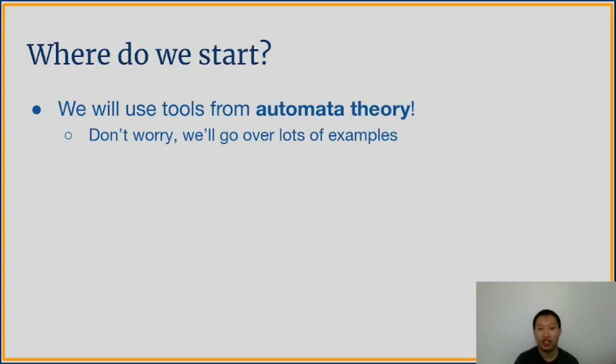Okay, so where do we start? We're going to use tools from a field of math, or you could say computer science, called automata theory. And all of these ideas were developed, say, in the beginning of the 20th century, so long before modern computers even existed, people were thinking about how we understand computations, how we understand machines and how machines think.